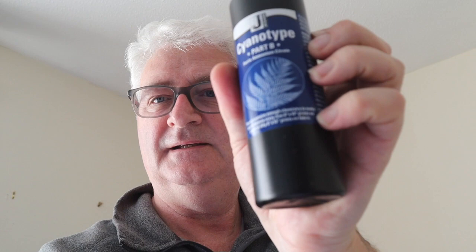This is the part B. It's going to get mixed up with the part A in equal parts and then painted onto the paper. This will go and be dried off and then I will do my print.